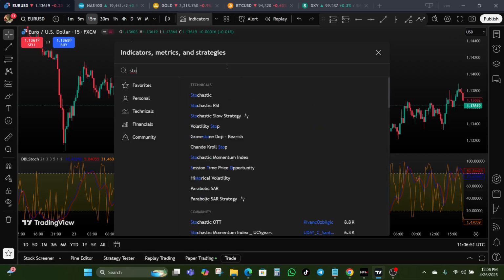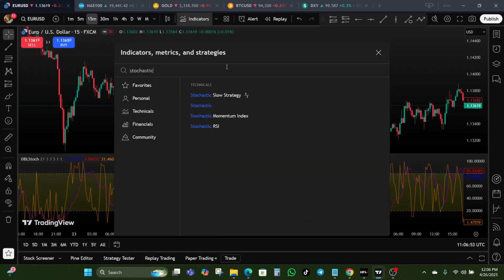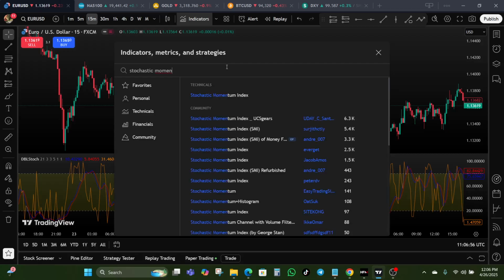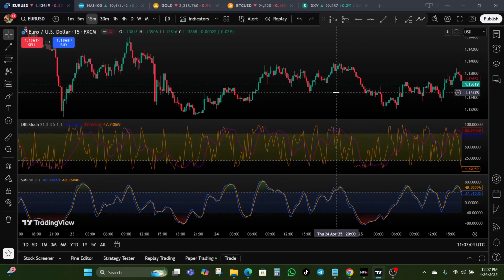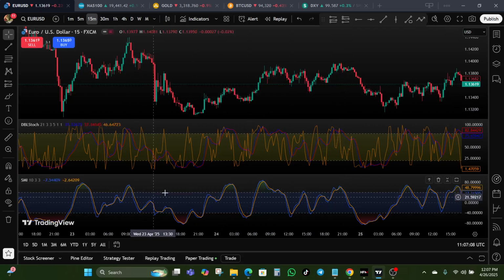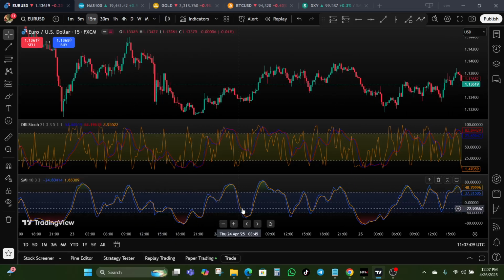Next up, you know there are several indicators out there, okay? We can't possibly cover all the indicators that we have out there, right? We're just trying to pick out some of them that you're going to find really beneficial. So this is the stochastic momentum index. It's a smoother, more refined version of the classic stochastic oscillator. It reduces the noise and helps you stay in trades longer without getting shaken out by false signals.